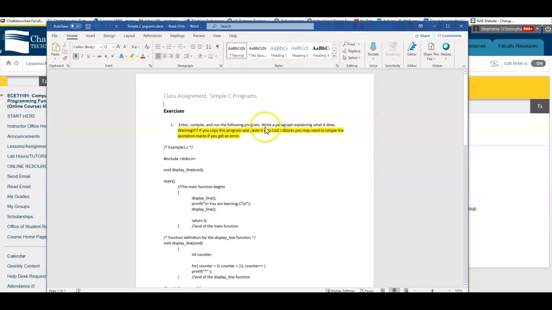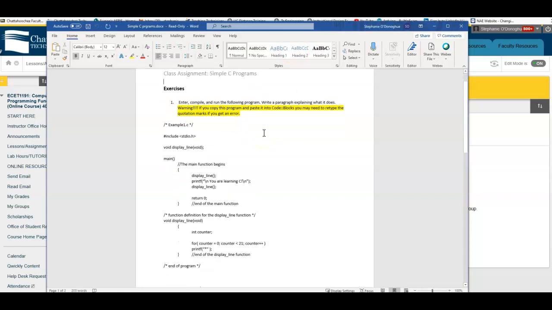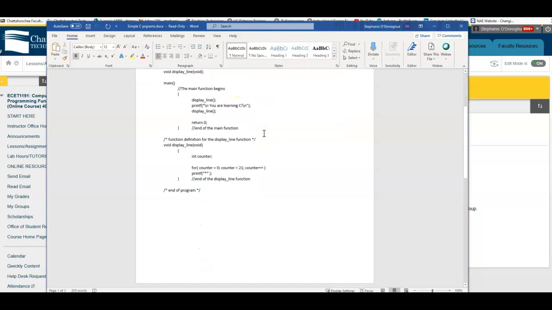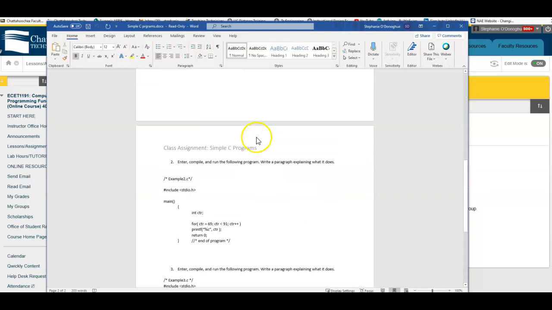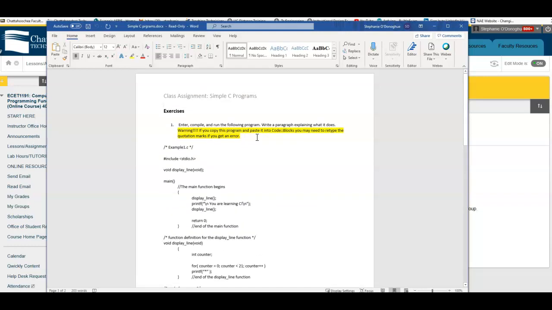So in this case, what it was is that you had 3 programs and you and your partners were supposed to each type these programs in to code blocks, right? And then you were supposed to debug them because you're going to get some errors. So you're supposed to troubleshoot and find out what the errors were and write a little description about what each program did, okay? So that was the group assignment, and that is what you are supposed to do. And every week we will have a group assignment.